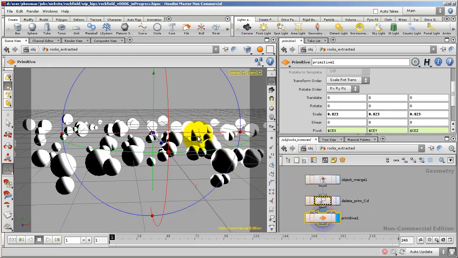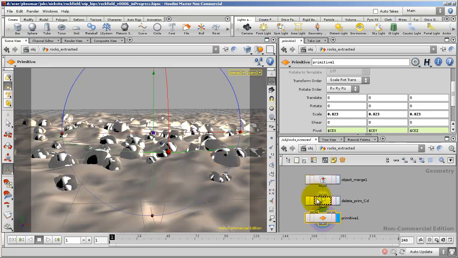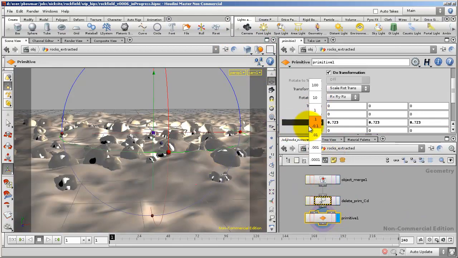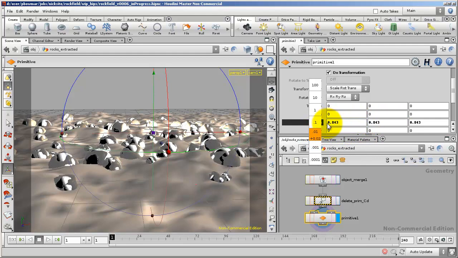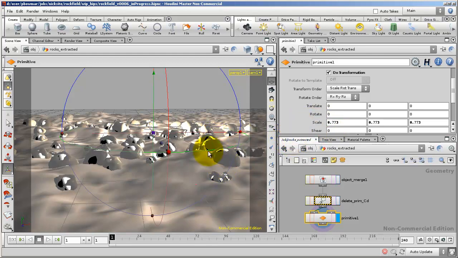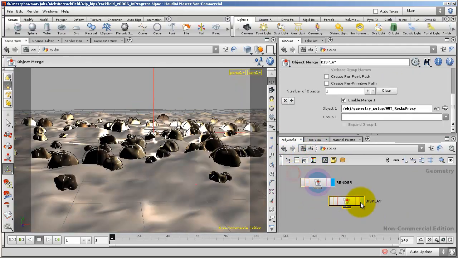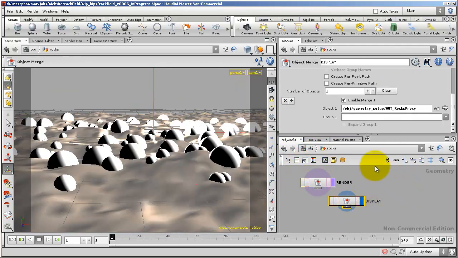And if I go back into rocks extracted, now if I take a look at ghost other objects and I scale this interactively, what I want to do is shrink down those spheres so that they are partially inside and partially outside the rock that has had the fractal noise applied to it.